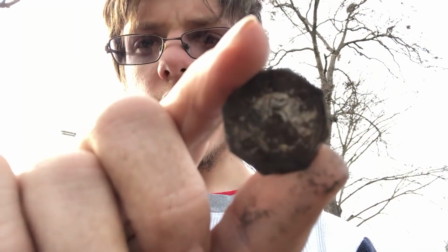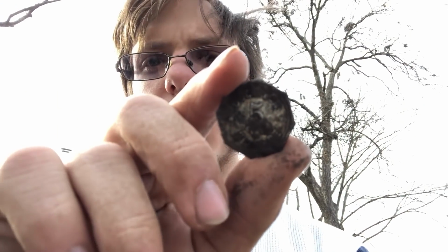All right, guys, we're at an old house now that's about to be torn down, but I just got a token here. I'm gonna switch you all around and show you, but I guess I could just show you here. It's good for 5 cents. I'll get a better picture in the wrap up. But yeah, epic token find. Really looking forward to doing the rest of this house. I'll get back to you if there's more.